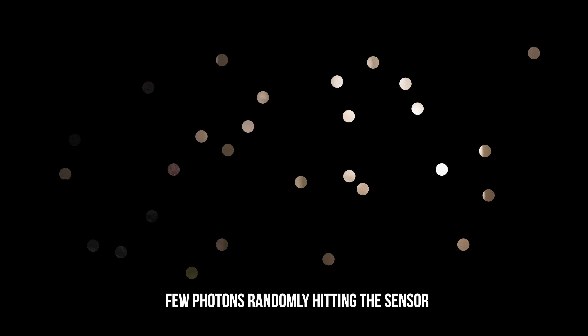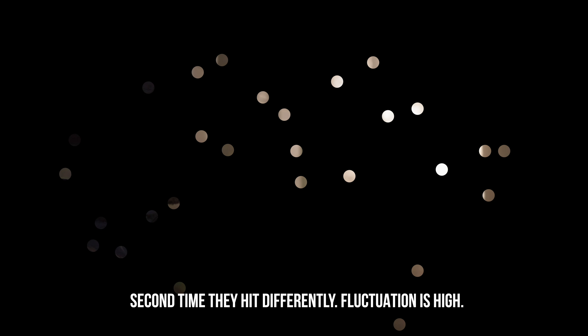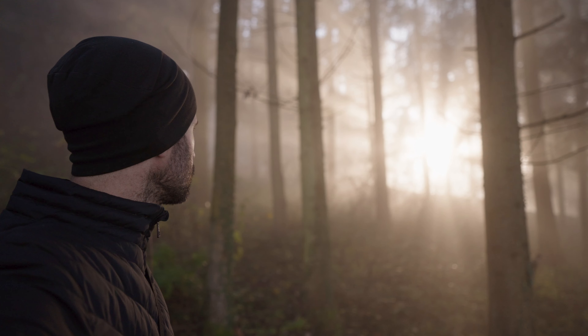Here is some bonus information: have you ever noticed that noise mostly appears in the darker shadows and not in the total blacks? The reason is that not all of the noise comes from the camera sensor. There is noise in the actual light we are recording — this is called photon shot noise, and the source of this noise is a physical one; we cannot avoid it. In areas with very little light, the few available photons fluctuate a lot more than in areas with a lot of light. Think of it as photons completely randomly hitting the sensor, and the next time they hit, they hit in a different place. So you really don't get a complete idea of what the image looks like — there are too few photons for that. This only gets better when more photons hit the sensor, because then they spread all over and fill up the image. In completely black areas there are no photons, so there is no photon shot noise.